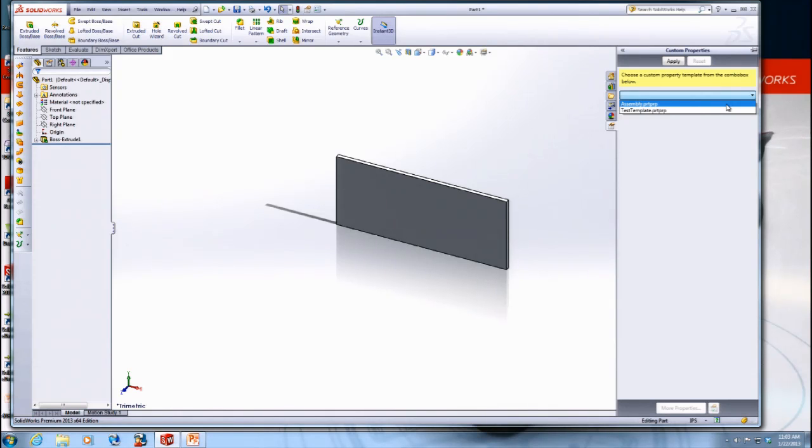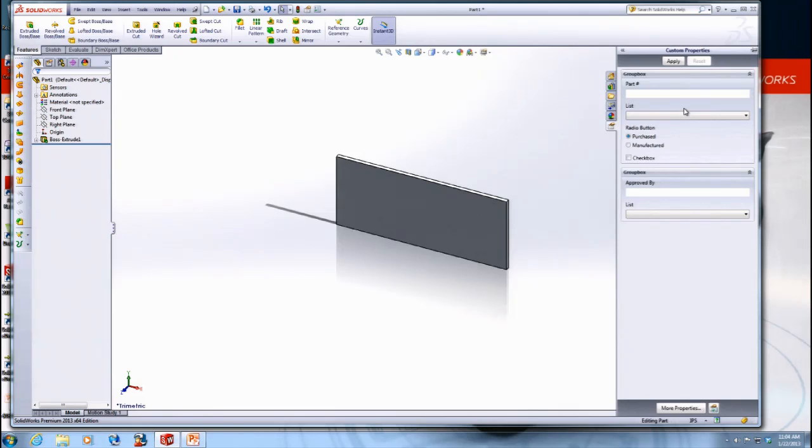Okay? So if I go down here and I select the one that I created for test template, it'll then bring up my box. Now when I fill this in, it's going to feed right back into that property, the property manager that's a part internal to SolidWorks itself.